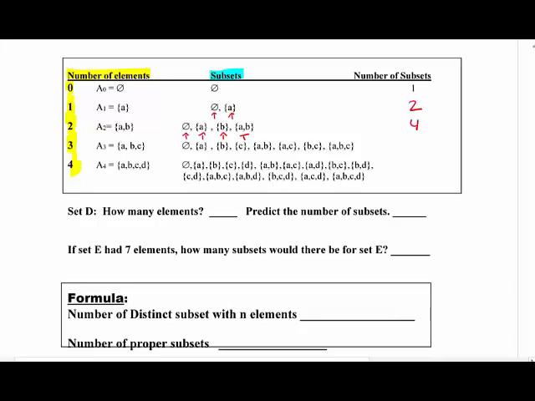A3 was the one we did above, which was set B, which is 1, 2, 3, 4, 5, 6, 7, and 8. That's the one that we just did above. Just wanted to show you how this chart is working. Set A4, which has 4 elements, has 1, 2, 3, 4, 5, 6, 7, 8, 9, 10, 11, 12, 13, 14, 15, 16. That wouldn't have been one that I would have wanted to list out, but you could have.